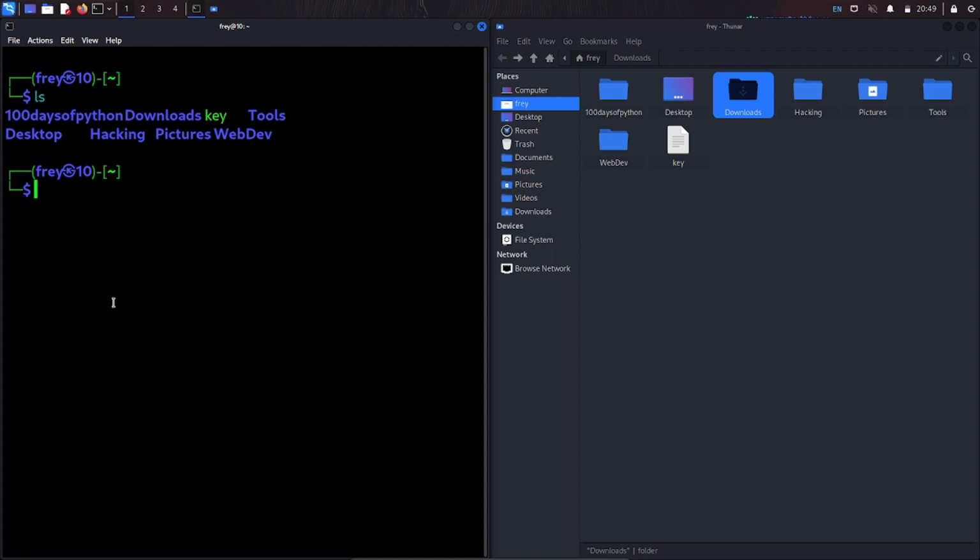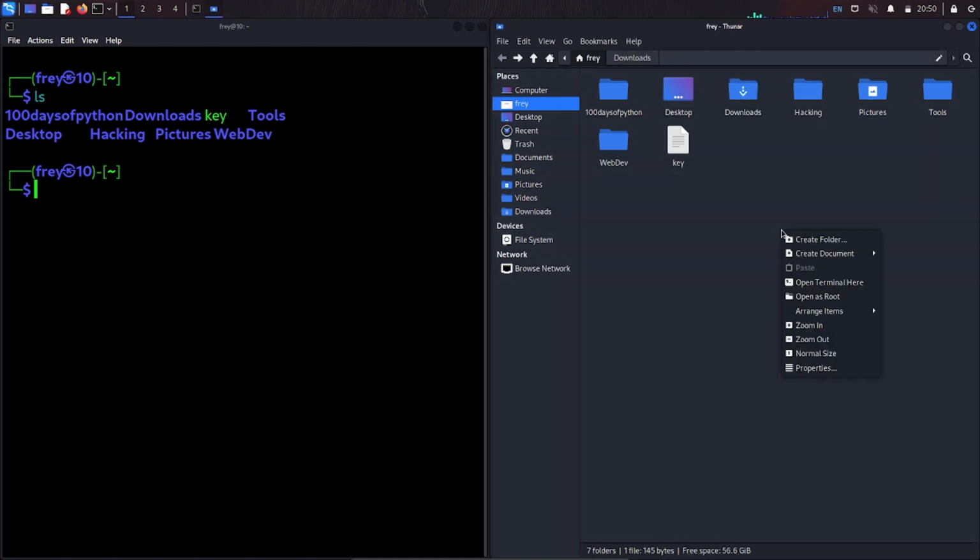Now what we are going to do in this video, because this is going to be a fundamental one, is read files. Okay, now we are going to read files. I can't show you this, so we are going to make a file here. So how do we make a file?